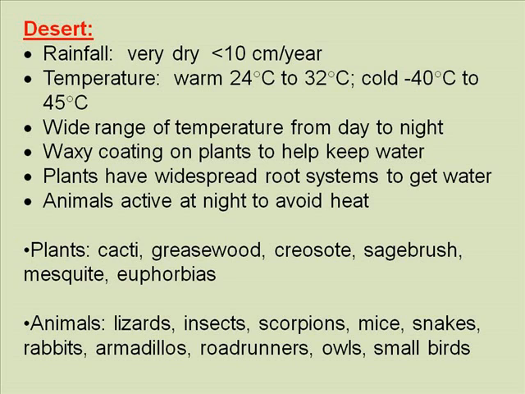Now your plants and animals living in the desert have to be adapted to living with very little water. So your plants are going to have widespread root systems to be able to get water. They're going to have the waxy coating to keep the water from transpiring out. And a lot of your cactus will also have pleats, which are like little folds. That way when it does rain, the cactus can actually grow in size as it absorbs water, so that it can spread out, so that it can store more. Your animals here are adapted to the life in the desert. Most of them are nocturnal, which means they're active at night, so they're active during a cooler time.